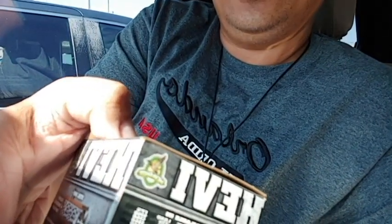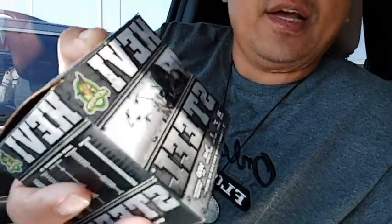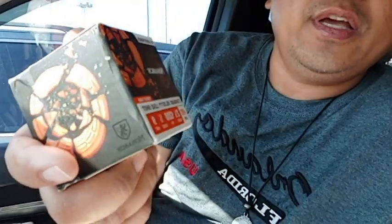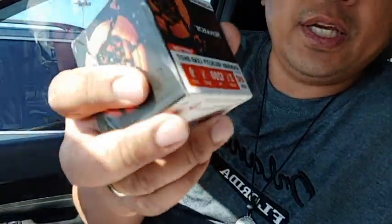I bought one box of heavy steel for my 20 gauge. 1400 FPS, 2-shot, 3-inch length, 7/8 ounce. So at least the prices on shotgun shells almost did not change. And I got 2 boxes of these .410s, 2.5 inches, 1200 FPS, 1/2 ounce lead shot for my .410. It's at $8.99, so still a good price, regular price. But a better price was from Walmart, which is $7.99, but it's not always available.